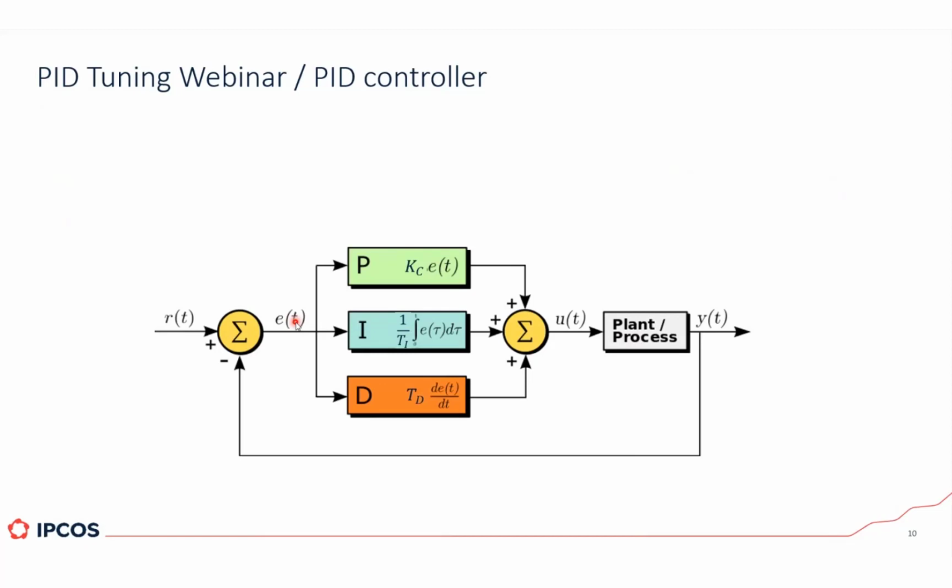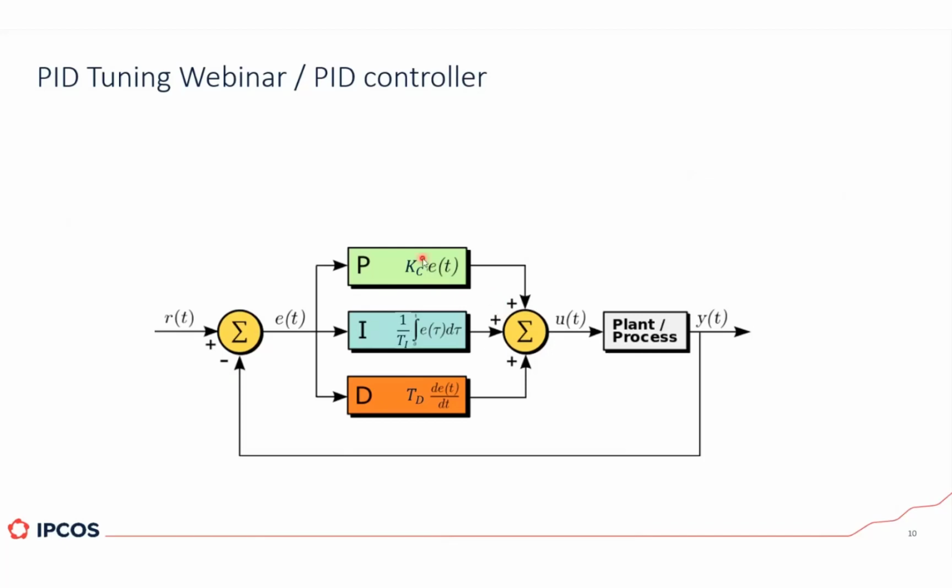Okay, if we look behind that controller, what we see here is the combination of these three actions, right? Proportional, integral, and derivative. And they are combined to sum, let's say, so to calculate the output of the controller. The output will be written to the process. It can be a valve or the pump, the speed of the pump, for example. And this will make a change on the process, which will be updating the error every cycle that the PID runs, right? So this is basically the feedback mechanism.